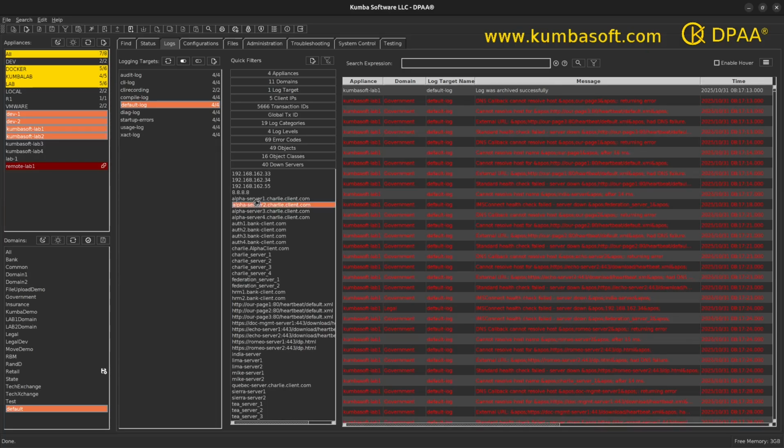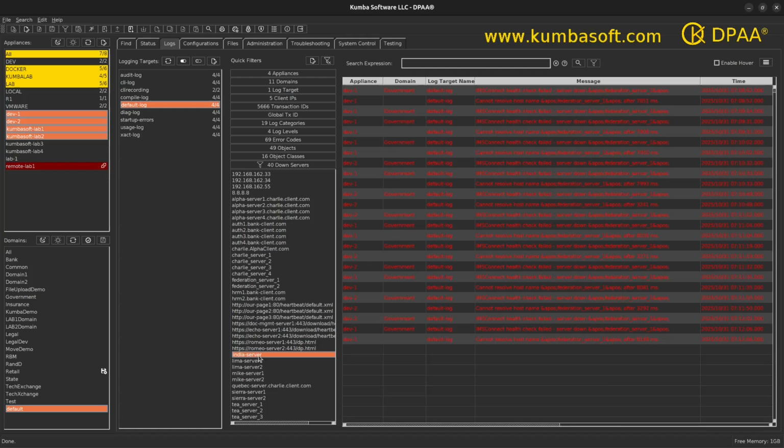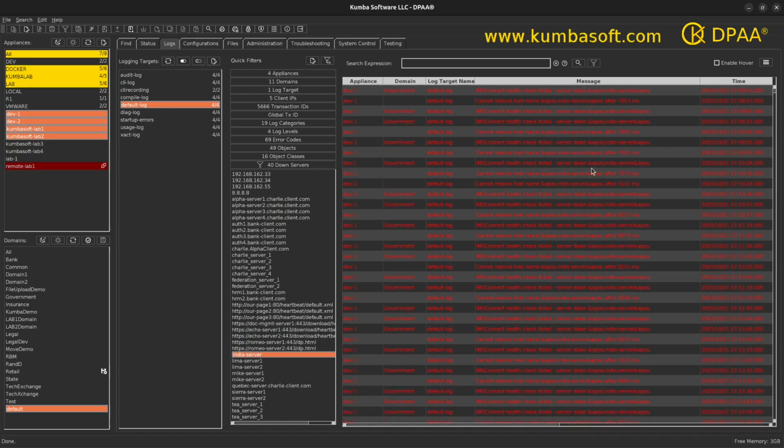If I click on any one of these, the filtering isolates just the logs for that server that is down. And you can see that the filter indicator has shown up. I can select any one of these and refilter my logs based upon this information as we go through the different logging entries. I can also control-click and list them in different ways, and we can start seeing some other information in the logs maybe about that.